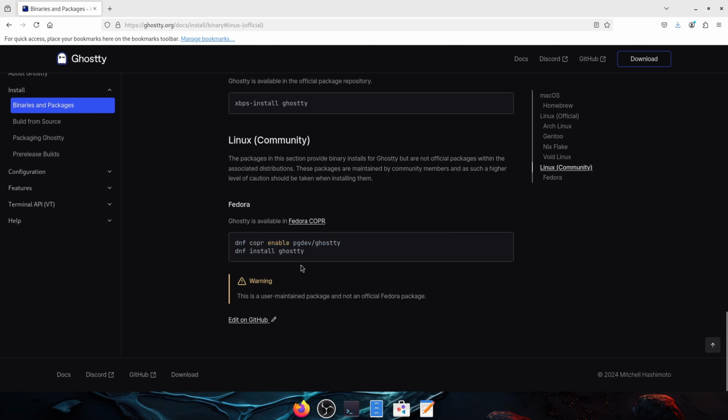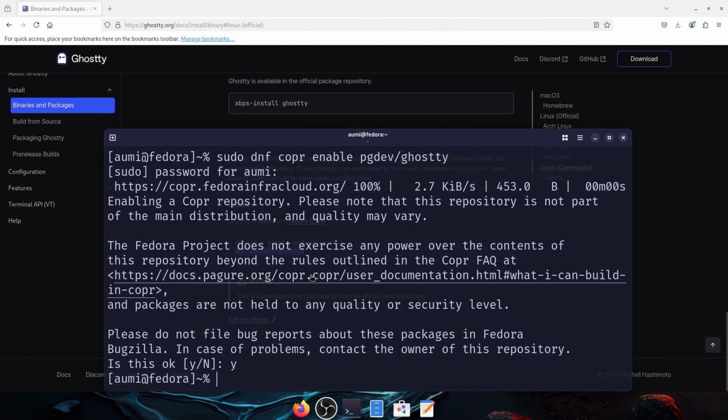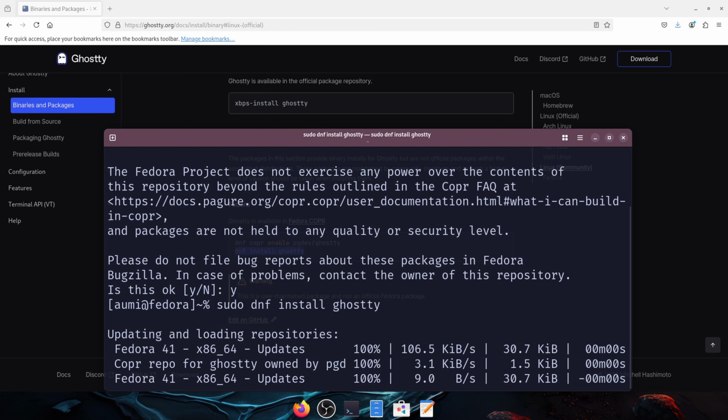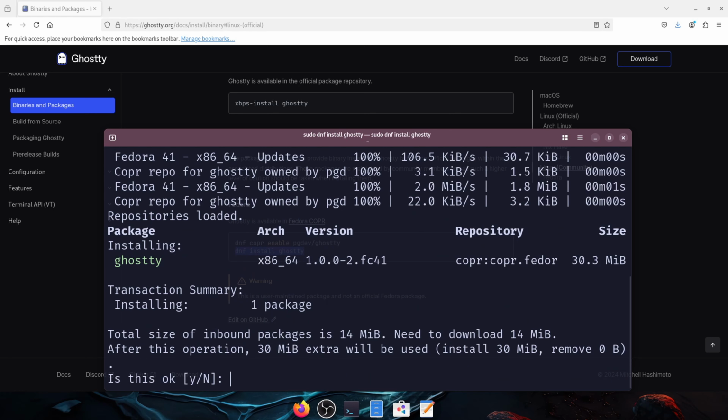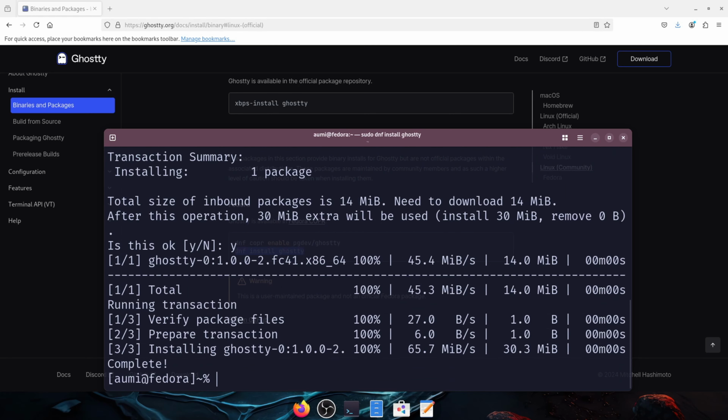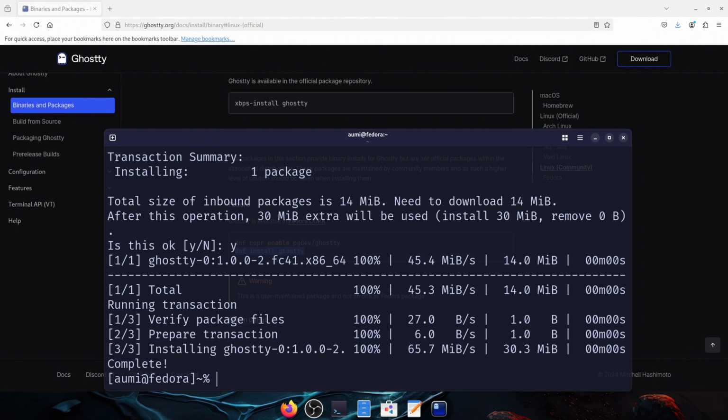The next thing is we need to install it with the dnf command. So let's copy this and put sudo and then paste the command, and it's super easy. It'll install pretty fast. Okay, and it's installed.